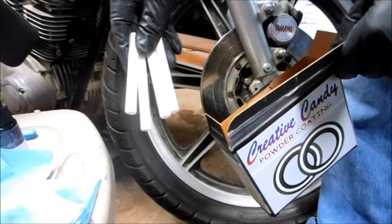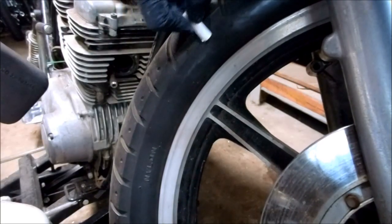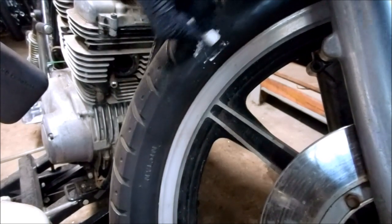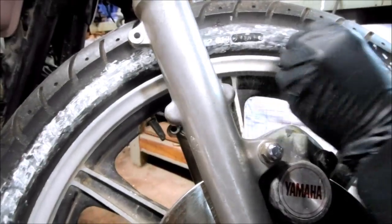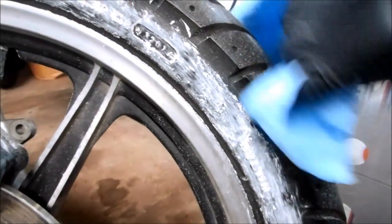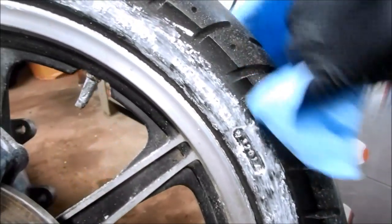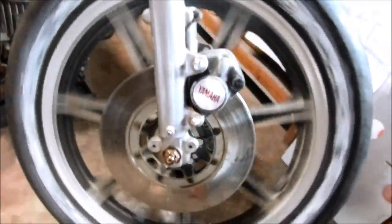The kit comes with plenty of powder sticks to do both tires. My white wall is going to go from here to here, so I just need to fill in the tire all the way around. Then take one of the blue cloths with a little bit of water and you can safely remove the excess powder from the tire. Now I have a nice even coating of powder all the way around the tire.